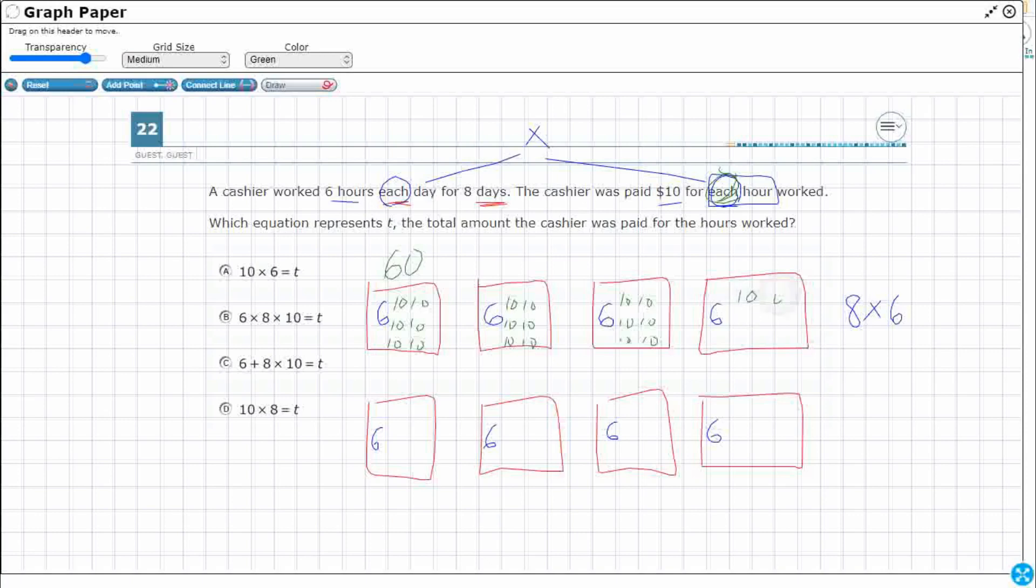And then I just need to multiply that times my 1, 2, 3, 4, 5, 6, 7, 8, right? So I could do my 60 times eight, but that's not one of my answer choices. And there's also another way that I actually got that problem. So that is a shortcut. I actually combined it a little bit.